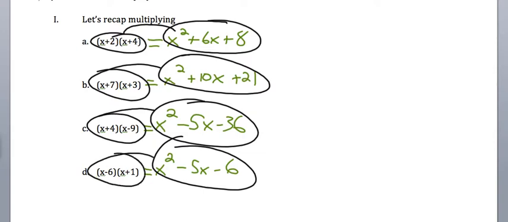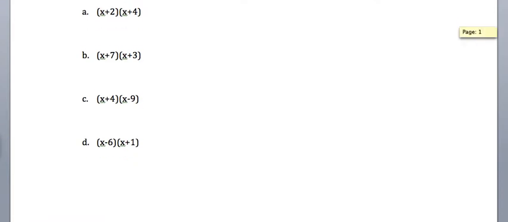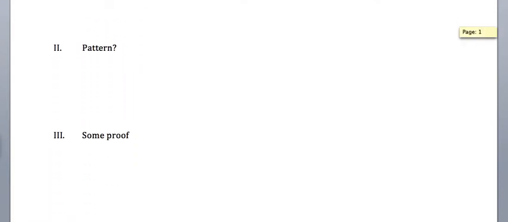So here's what I want you to think about. Do you see any patterns or relationships when you multiply out those binomials? What patterns or relationships do you see? Maybe pause, take a second to think about it. See what patterns you see when you multiply out these binomials that look like this. Okay, so hopefully you've done that and you've thought of some patterns.